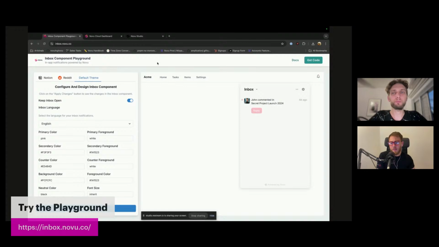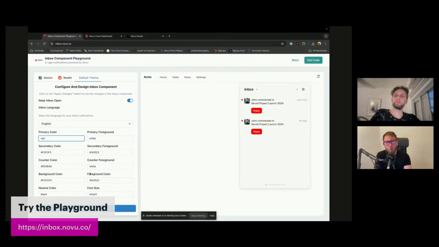One of the cool things in this playground is that you can actually send a notification and see and feel how it will be sent into the inbox component, just like Dima did now. So we have a new notification. It's instantly listening to all the events happening in the backend.